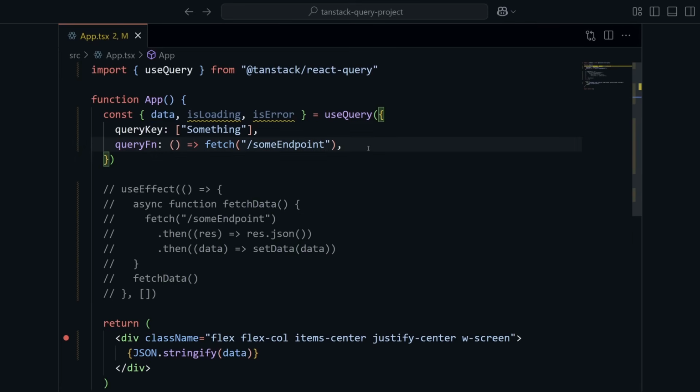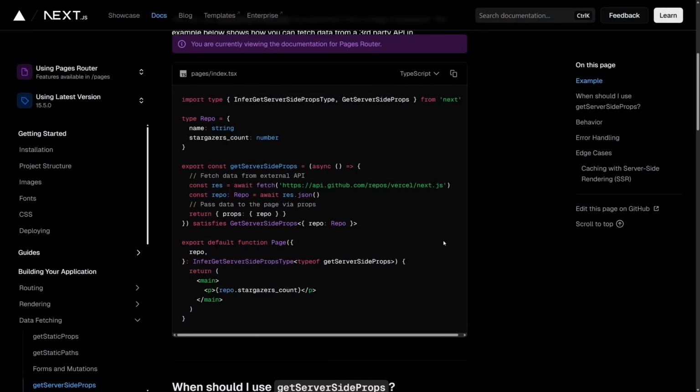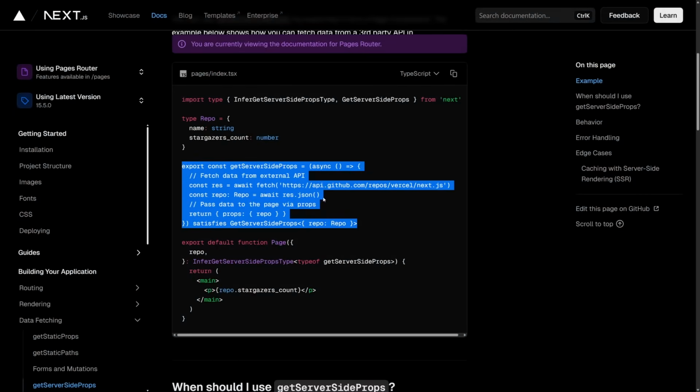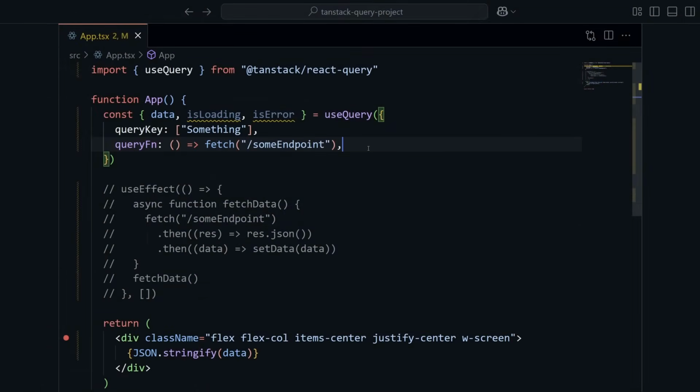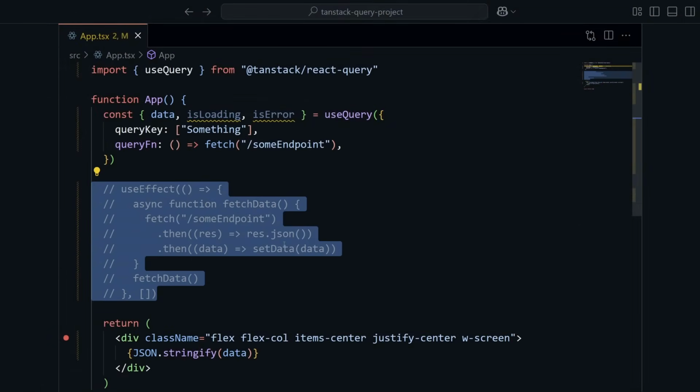The other option that you have is using server-side rendering if you're using something like Next.js that supports that. For example, Next.js has getServerSideProps that you can use to fetch server-side data at request time. It'll change depending on the framework that you're using, but if you're using a server-side framework to fetch data, there's no need to have a useEffect in your component like this.